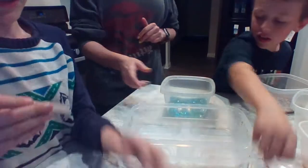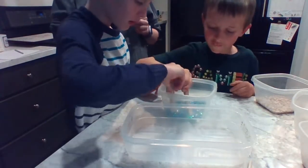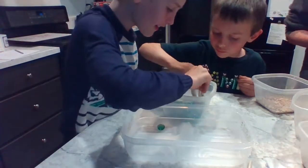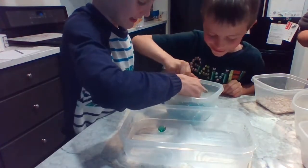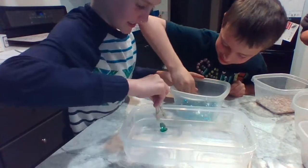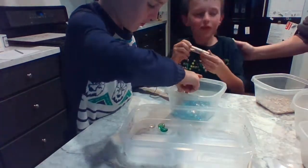Clothespins are next. Wait, I just want to try this out. On your mark, get set, go. Now you may try it out. Oh, I got one. Hey, stop. Calm down. I'm a bird. No bird fighting. Yes, there is. I'm like already all three.